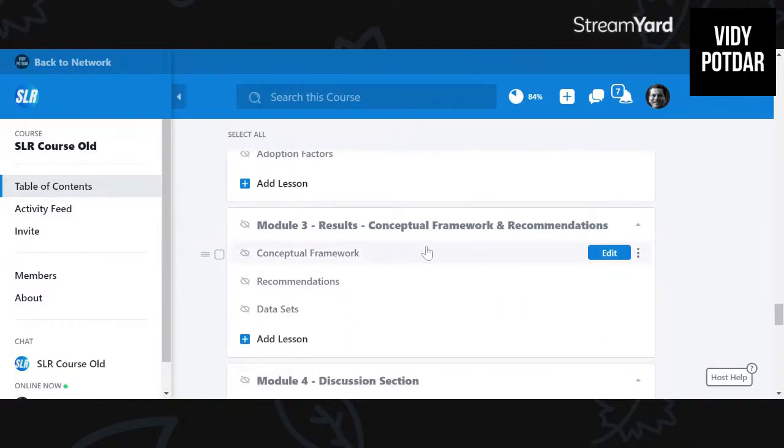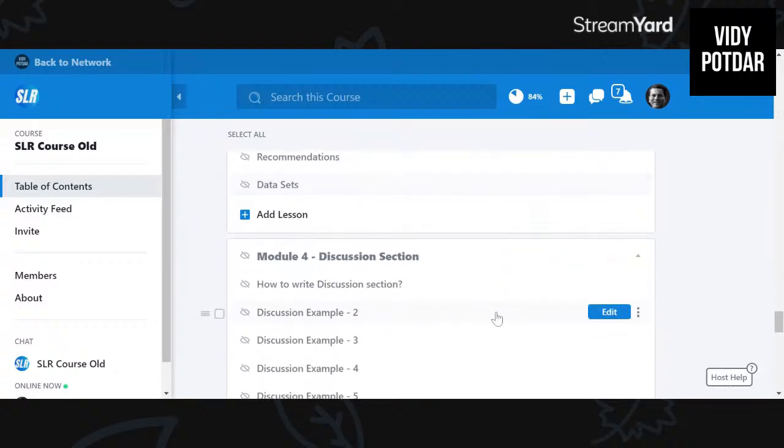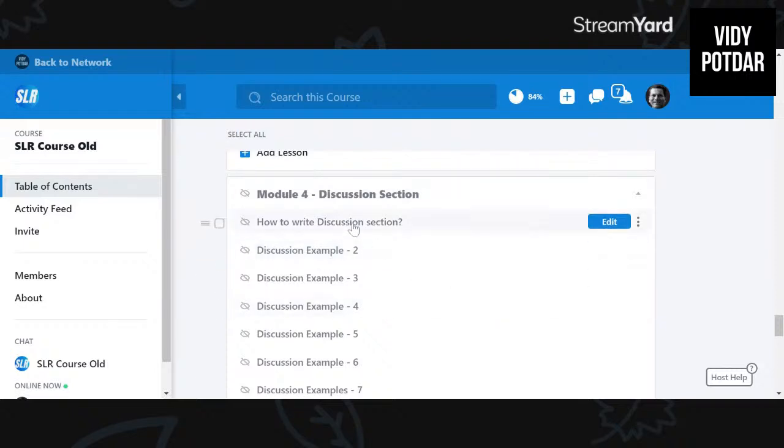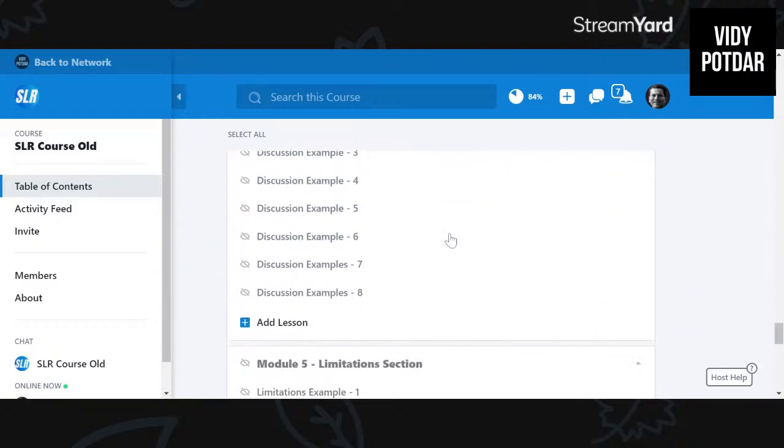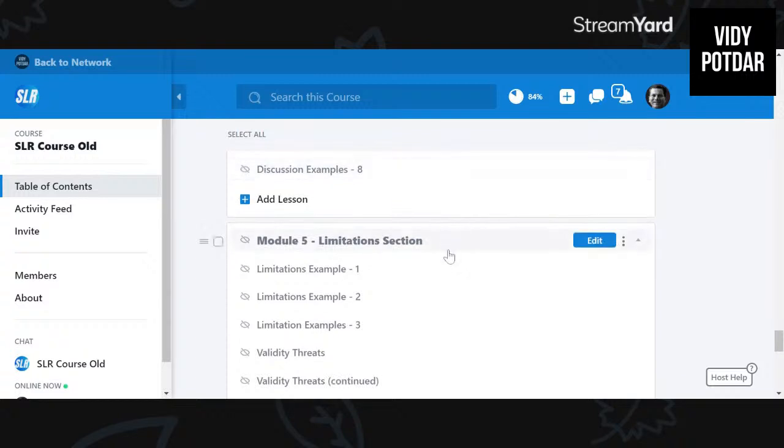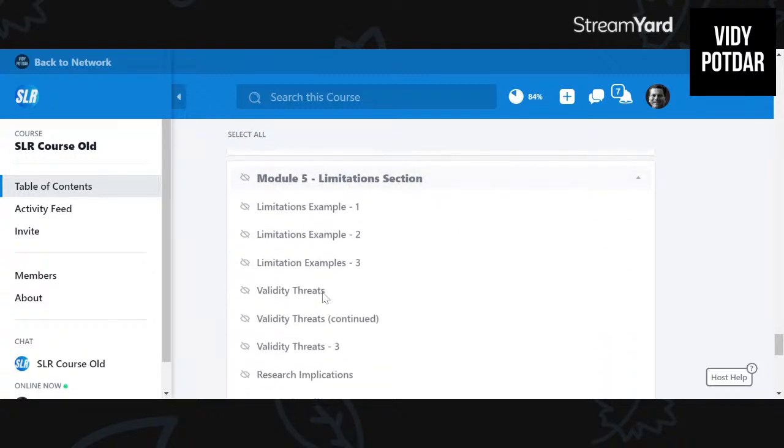There's content on how to do a conceptual framework, and how to write recommendations based upon your SLR findings. A full dedicated module on discussion, how to write the discussion, with lots of examples. How to write the limitations section, again a separate module.